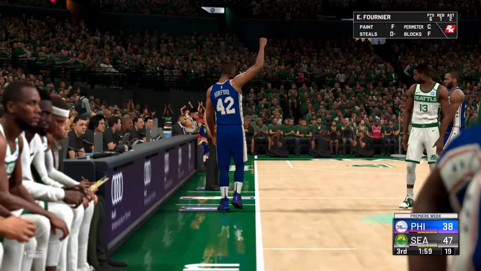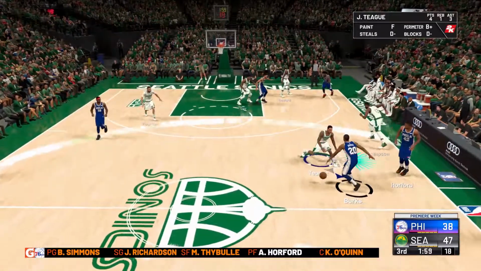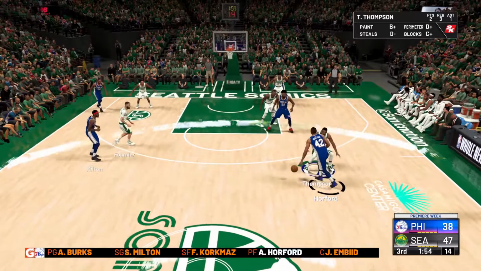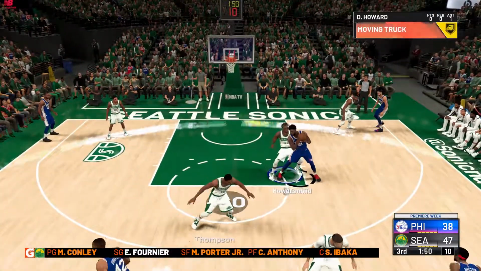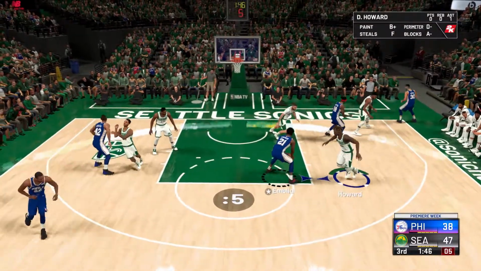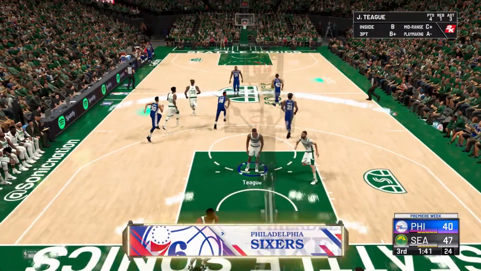Substitution here for Seattle. Howard's checked in for Ibaka. Thompson comes in for Carmelo Anthony. Rudy Gay's checked in for Porter. And it's Teague in for Mike Conley. And Philadelphia will go for a different look here. Embiid, he's checked in for Kyle O'Quinn. Korkmaz comes in for Matisse Thybulle. Shake Milton, he's checked in for Richardson. And it's Burks in for Simmons.